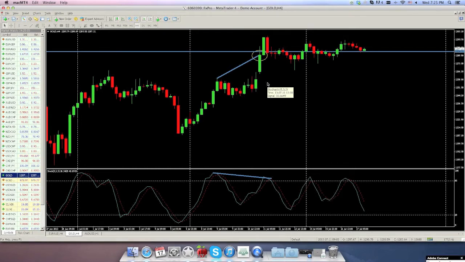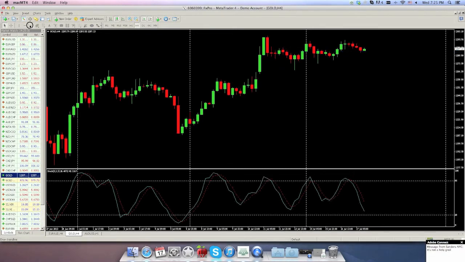Okay, it's true, right? We all see that at that moment when she had taken the image, it still said, yes, this is the area where we're expecting the markets to reverse. But did it reverse over there? Okay, so this is what you guys need to understand, that when you backtest all of this stuff, it looks really pretty and rosy. Because now when I look at this with all the information, I would never draw my line like that. I would draw my line like this. But that's not the reality.